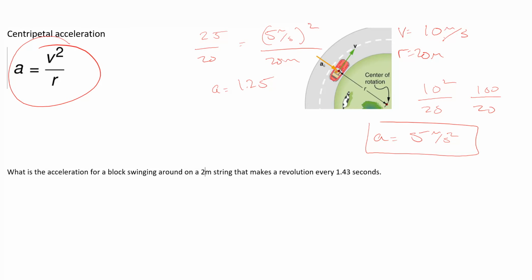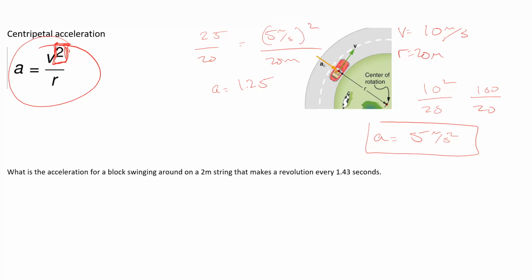So because velocity is squared over here in my equation, the acceleration that you are going to experience would increase by a factor of 4 by just doubling your velocity. So these are the kind of things that we have to keep in mind when solving these types of problems.